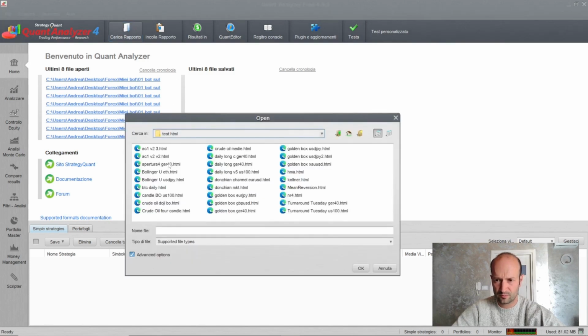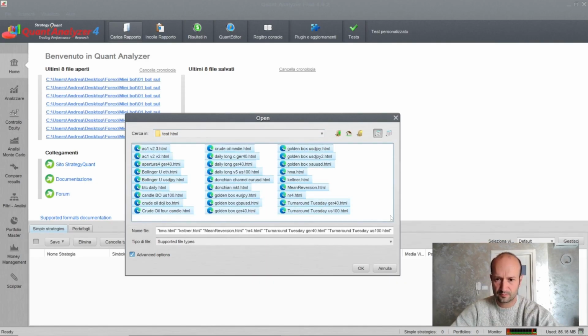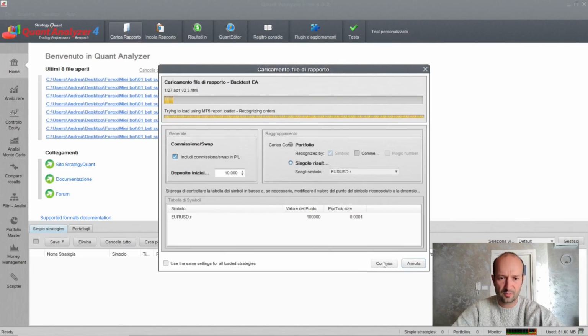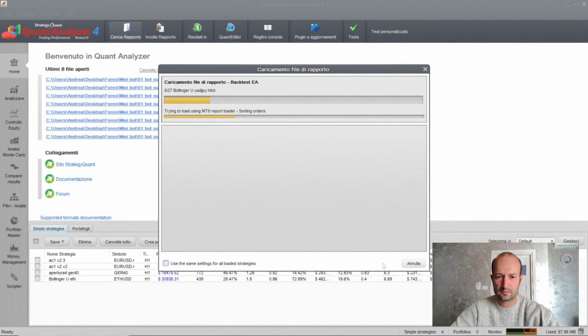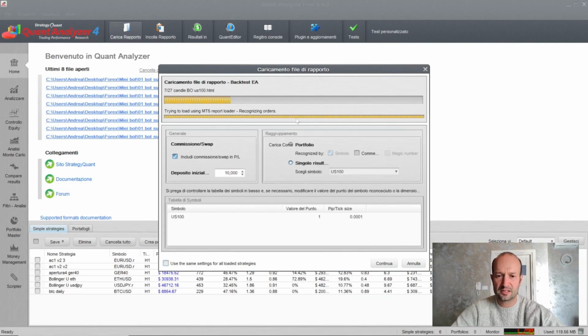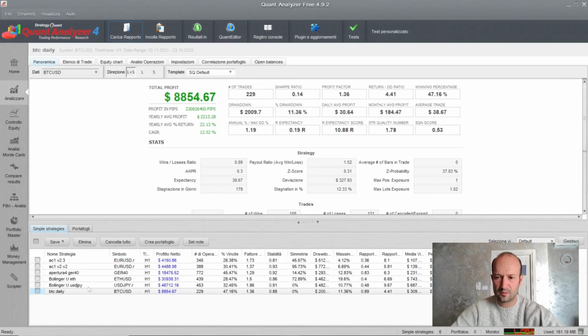Then we go to Load Report, and in my case, I can select them all at once. And I see, okay, at this point, I will click Continue for each one by one. We'll stop here because it's not necessary to load all of them just to understand how it works. And we can see that in our program, all the various reports have been imported up to the point where we stopped. In this case, we already have 2, 4, 6 reports.